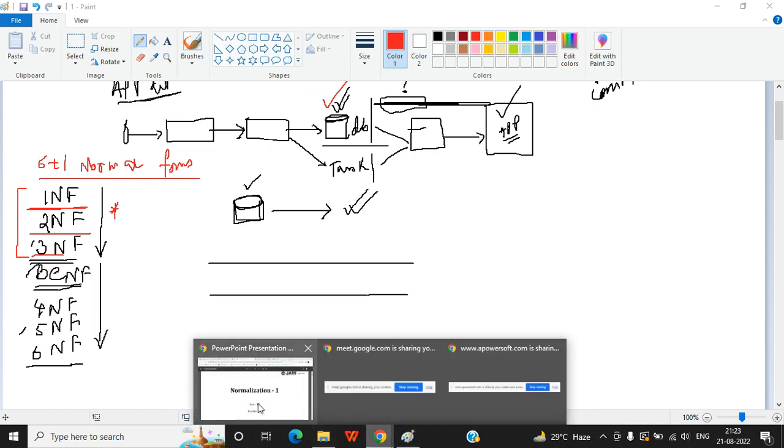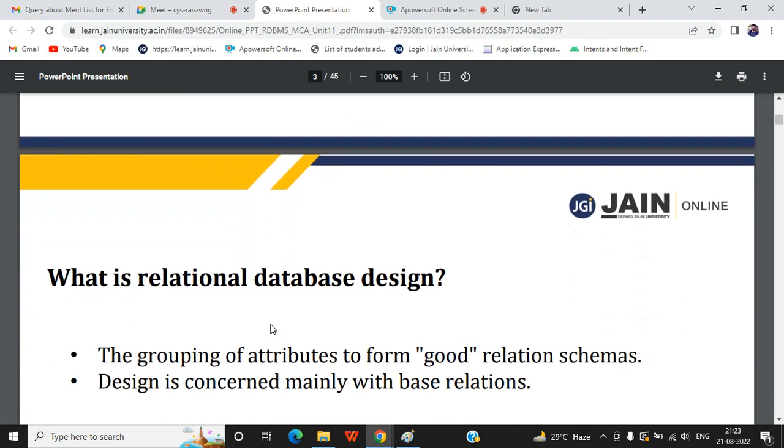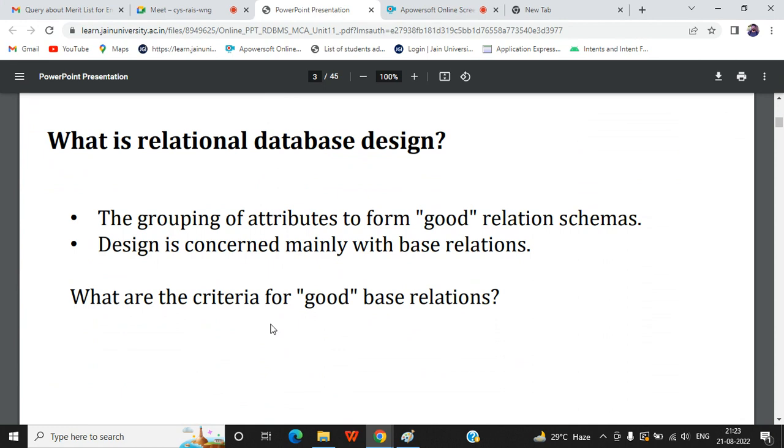Now see what they are saying. Good relational schema: the normalization process gives you a definition that you can say your database design is a good relational schema.